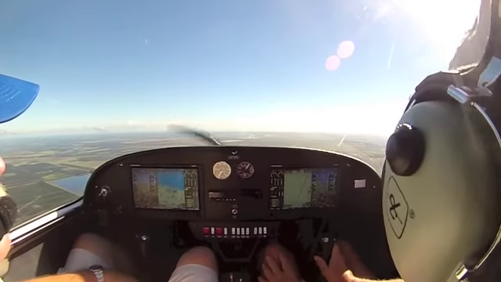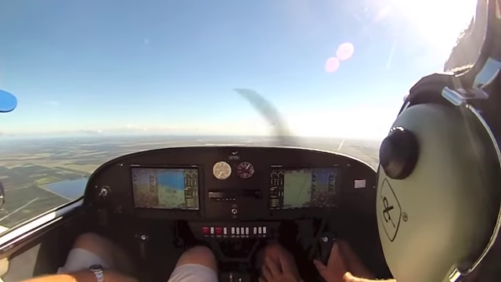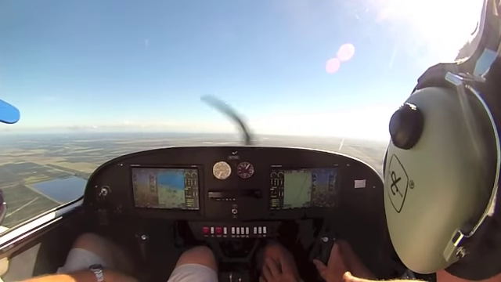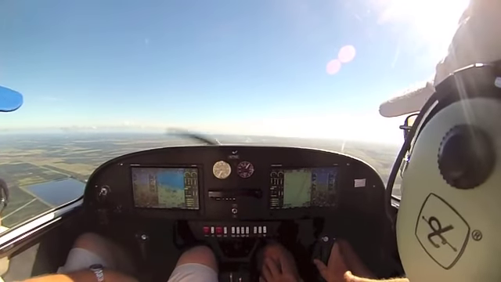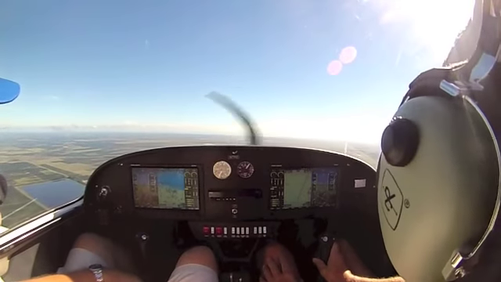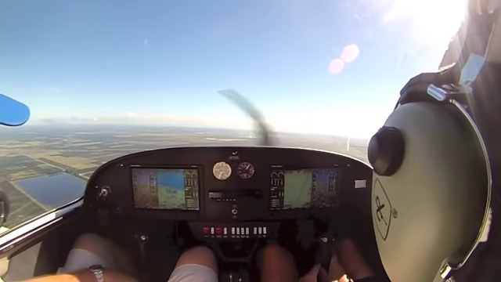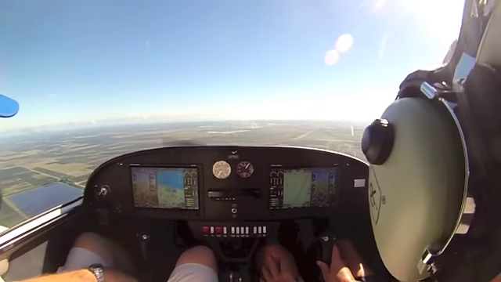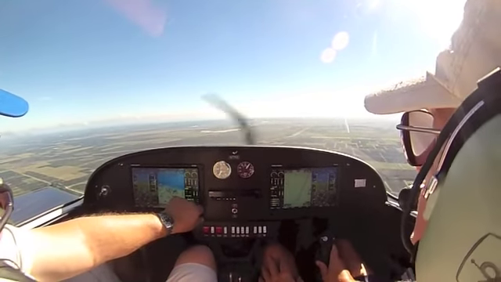Skyhawk 8 Echo Bob, Fort Pierce, runway 10 right, clear for takeoff, make right traffic. Runway 10 right, clear for takeoff, right traffic, Skyhawk 8 Echo Bob. I'll report 10 out. 705 Romeo Alpha, make right traffic, start your crosswind now. Traffic for 10 right, 705 Romeo Alpha.